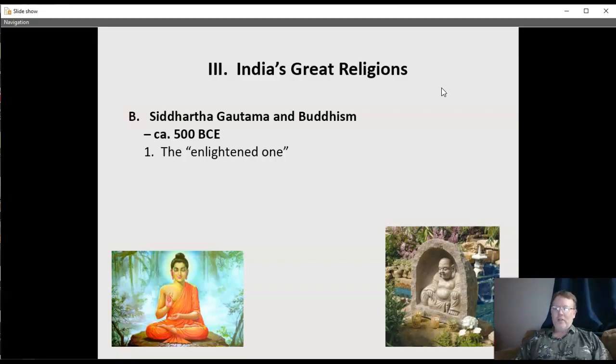He starts to attract a lot of followers among common people, a lot of Sudras. I mean, it's not just Sudras, we see other castes as well, but a lot of those people. He dismisses divine authority. He dismisses animal sacrifice. Animal sacrifice is a huge part of Brahmanism. He says animals shouldn't be sacrificed.